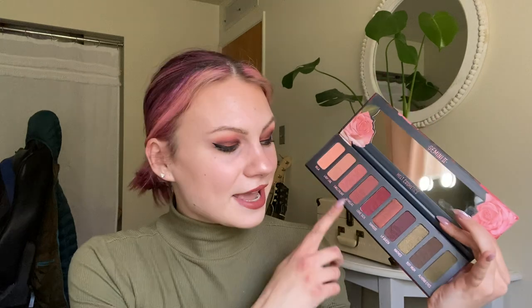Long story short, let's talk about the palette itself. We have 10 beautiful shades — seven of which are more on the berry plum side, and these bottom three are these very grungy olivey tones. I really like the contrast and I love the range. We have a very light matte shade all the way down to this really deep purple, and even some contrast within the greens — a light, a dark, and then a beautiful shimmer to accent. Overall the color story is gorgeous. Berry tones are one of my favorite shades to wear and I feel like these types of tones really bring my blue-gray eyes out.